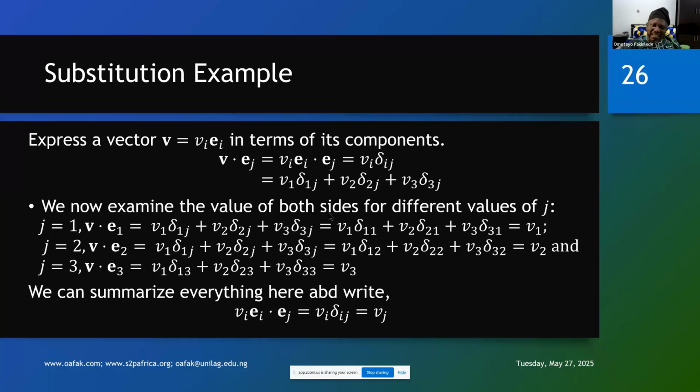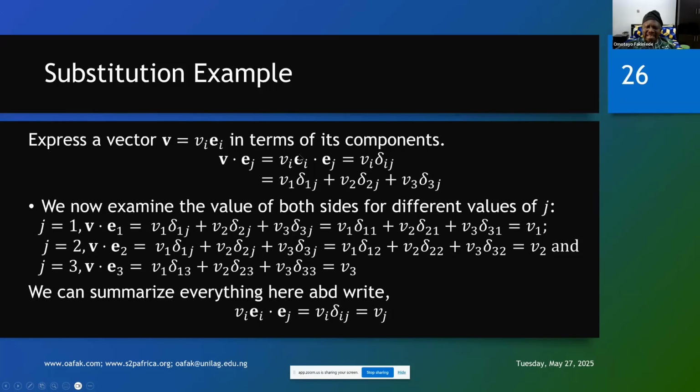So when we say EJ here, we mean it can be any of the others. Now, if we write it this way, we can see that V dot EJ, because we have already assumed that V is V1 E1 plus V2 E2 plus V3 E3, when we do not even know what V1, V2, and V3 are, we are just saying let V1, V2, and V3 be its coefficients in the E1, E2, and E3 directions. Now, if you take a dot product of V as defined here with EJ, you have this.